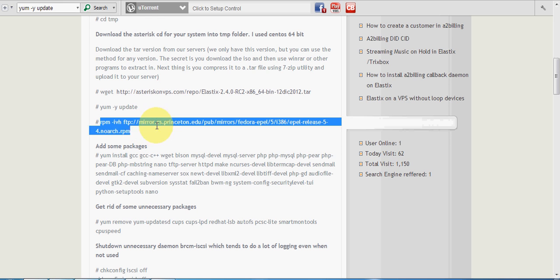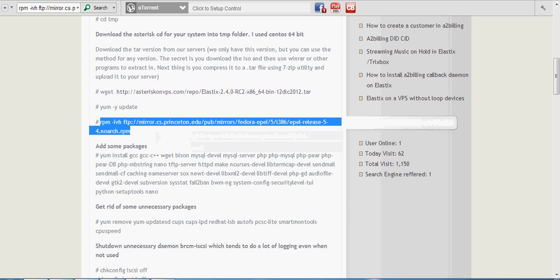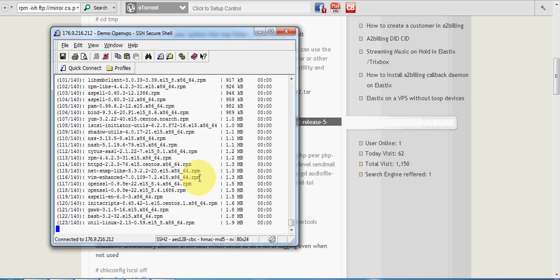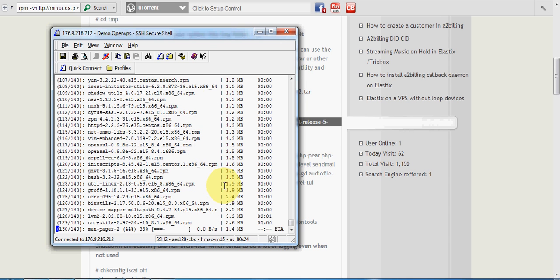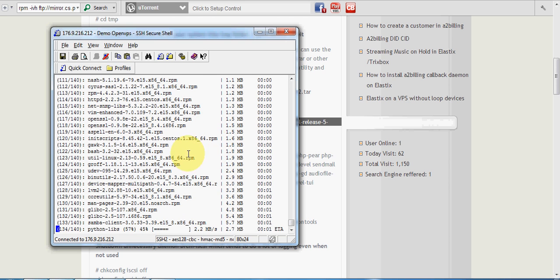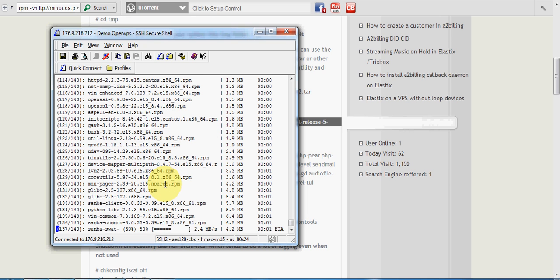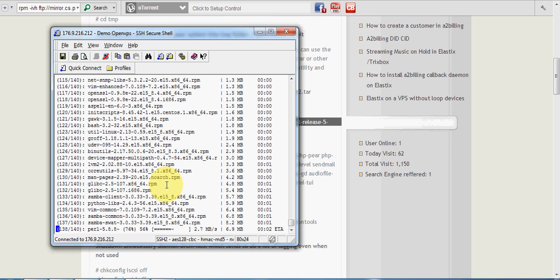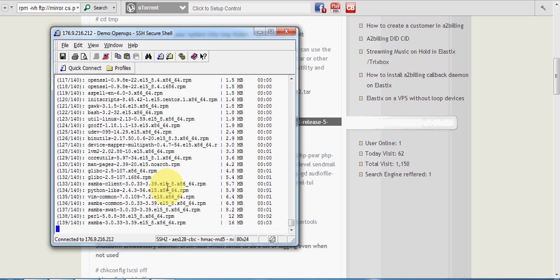The next command will be to install this. So I can copy that and prepare to paste it. It's almost finishing downloading the packages. After that, it will install the packages. The installation won't take that much longer.